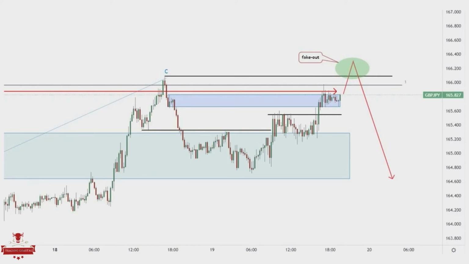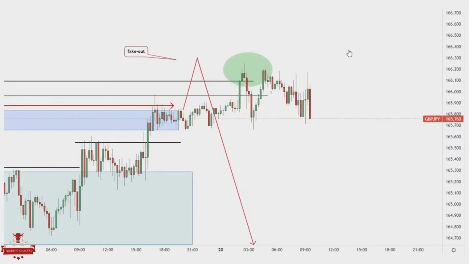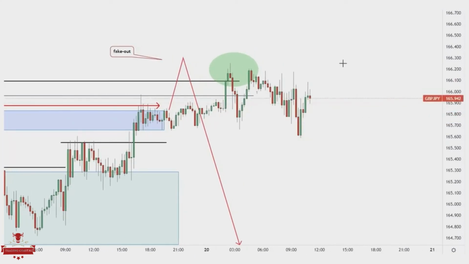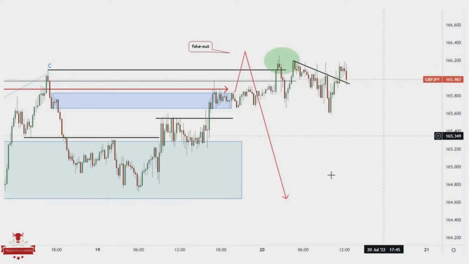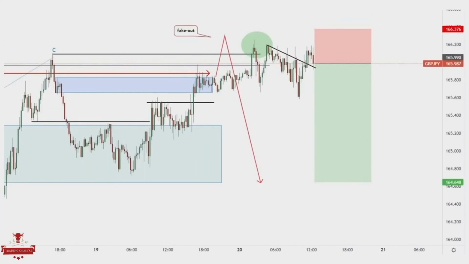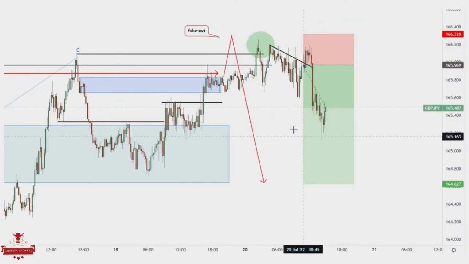You have to listen to your intuition only if you have been trading the market for a long time, because it's something that isn't created in a day, week or month. Price made a fake out as we expected. I personally missed the first pullback after the fake out and entered on the second one. Price made another fake out of the consolidation and dropped sharply in the downside direction.